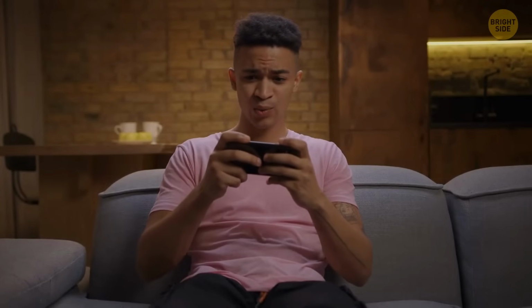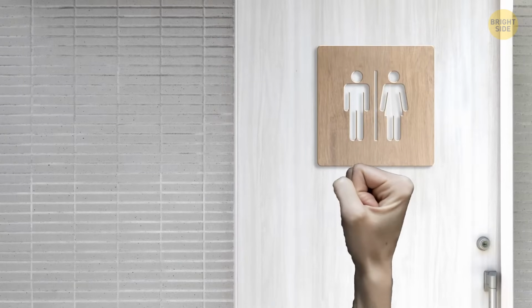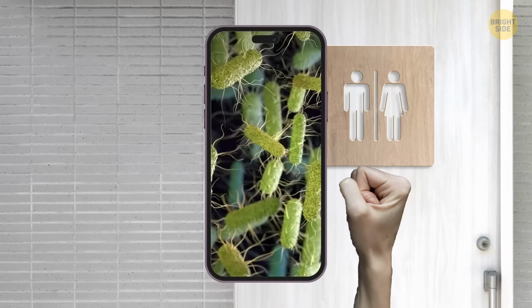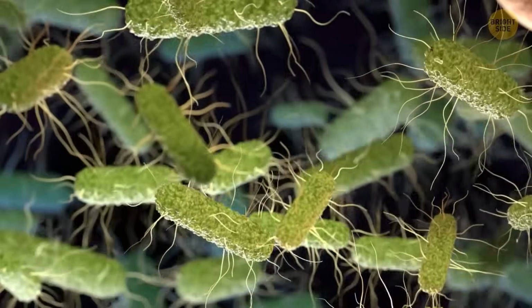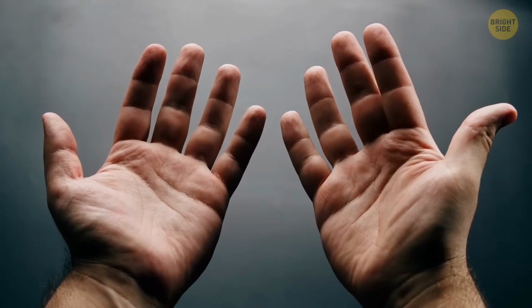If you're more into Angry Birds, Candy Crush, and other mobile games, that's totally normal. After all, more people have access to cell phones than to toilets these days. But not many of us stop to think about how disgusting our phones can be. The natural bacteria from our skin and the oils from our hands get transferred to our phones with every touch, swipe, and tap.